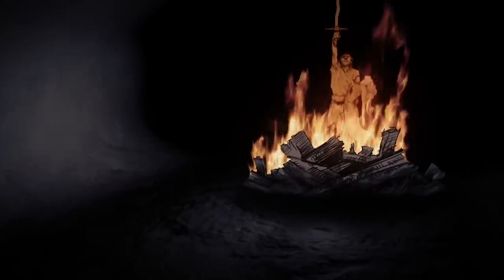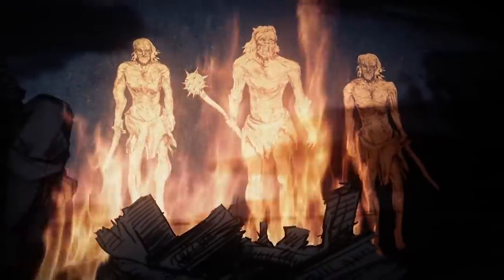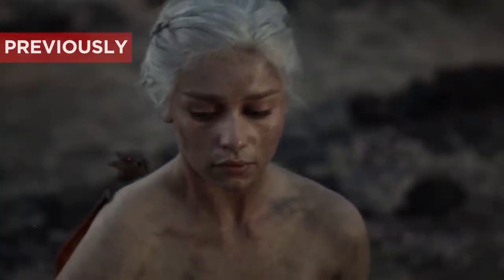Worshippers of the Lord of Light, like Melisandre, preach that a hero named Azor Ahai, bearing a flaming sword called Lightbringer, vanquished the White Walkers, and that Azor Ahai would be reborn in another to repeat history. We have speculated that this prince or princess that was promised would be Jon or Daenerys, based on several clues that one of them, or maybe both, would fulfill this prophecy. But this episode, Arya plays the most decisive Azor Ahai role. Despite not really meeting all the cryptic requirements from the books, like being born beneath the bleeding star, and awakening dragons from stone, and being from the Targaryen bloodline.